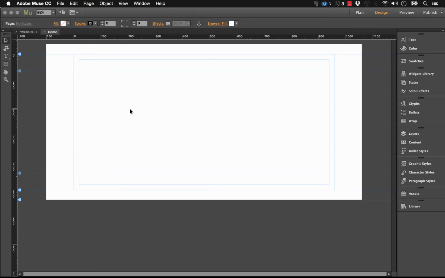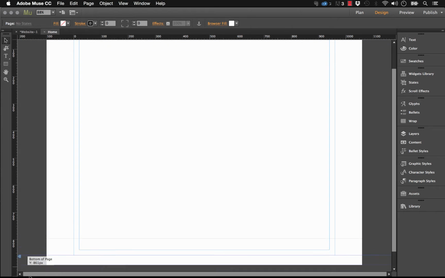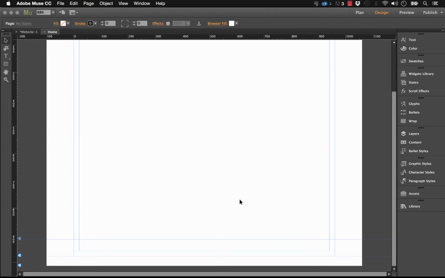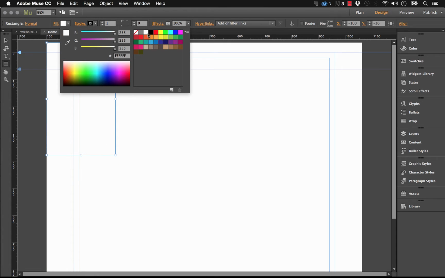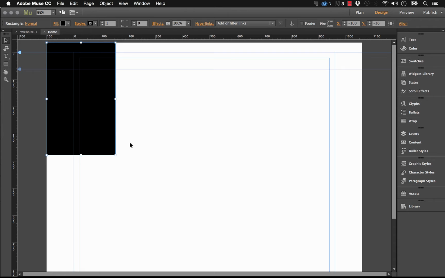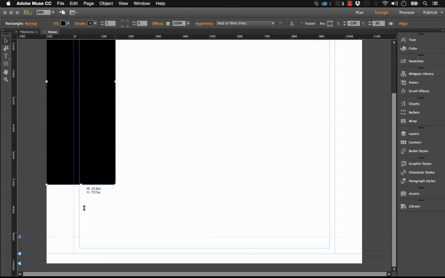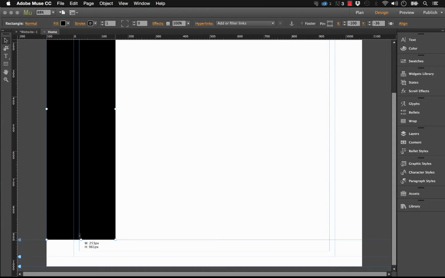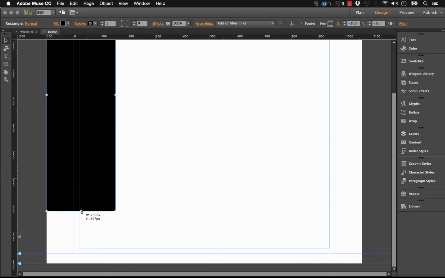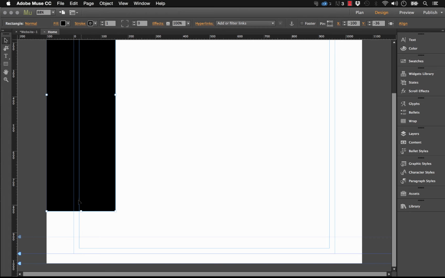And so let's go ahead and create a site here that's got a longer page. Let's say we've got about 1,000 pixels. And let's say we wanted to have a sidebar navigation. So we draw a rectangle and I'll fill it with black here. If we wanted it to span the full browser height, we'd have to just drag it down. But the problem is then it's going to hit the footer and start expanding the bottom down, so it's really not touching the bottom of the browser. Another thing we could do is pin it like that, and then it should stay fixed there.